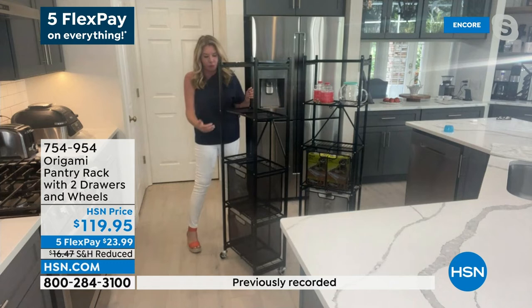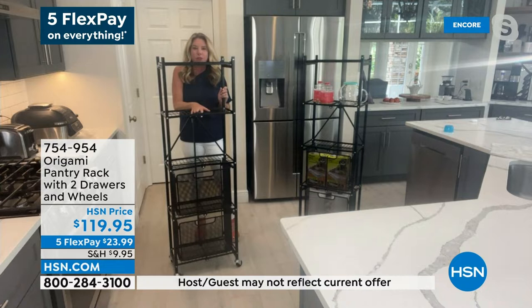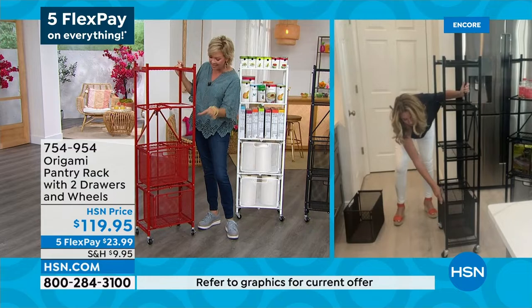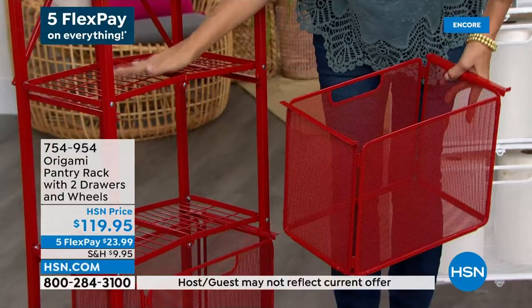You can use this indoor and outdoors. Put this by the pool — put all your sunscreen, pool toys, maybe some bug spray. It's going to hold 60 pounds worth of weight. There are so many ways you're going to use this. If you've got a couple of kids, give them each their own basket and let them put their things where they belong so they know where to go when they need them next. You can also take those baskets out and use them separately in an office, kitchen, or bathroom — you could have five shelves.